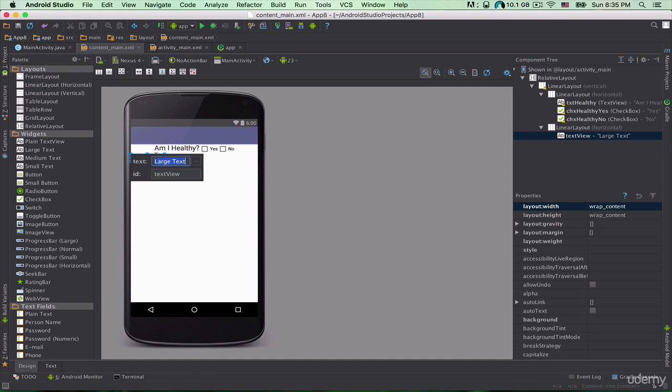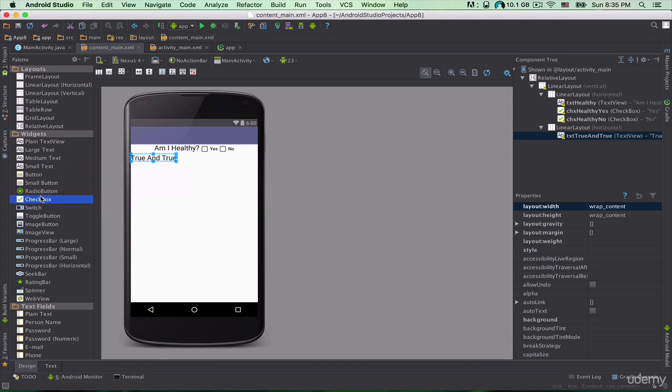So double click on this text view, and for the text, just type in here true and true, and for the ID, just type in txt true and true. Then let's drag in two more checkboxes into this linear layout horizontal. As you can see, we've got this checkbox here.